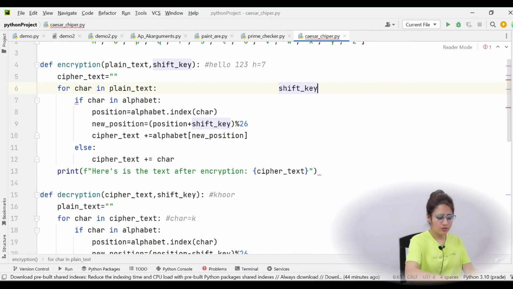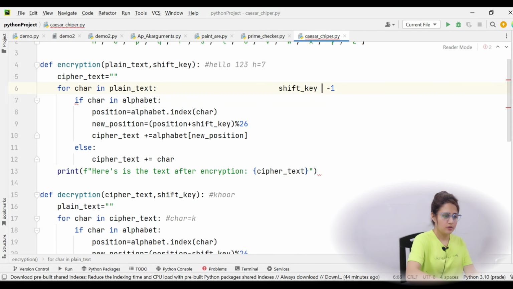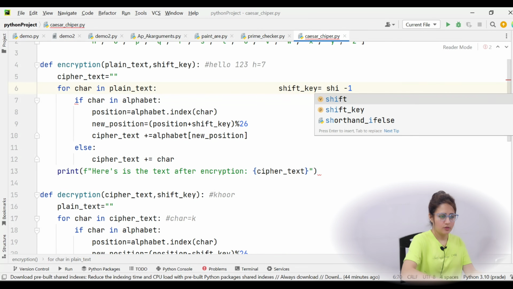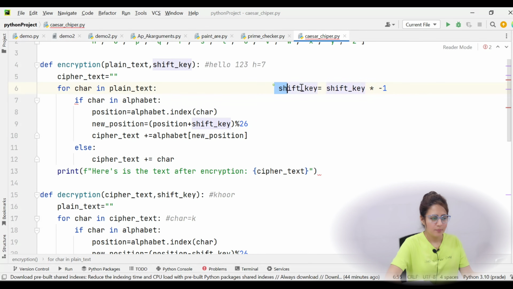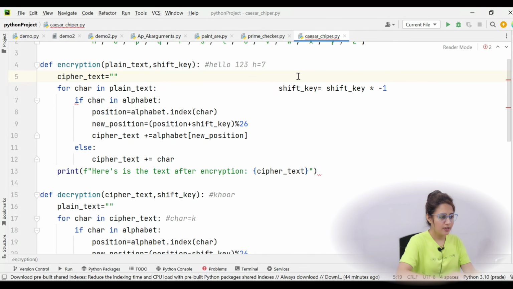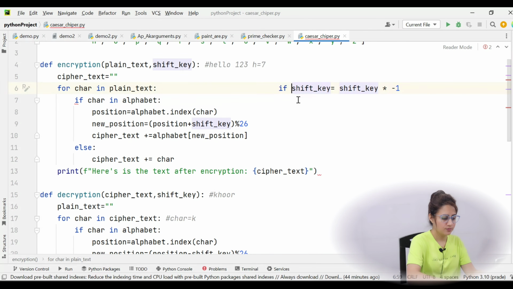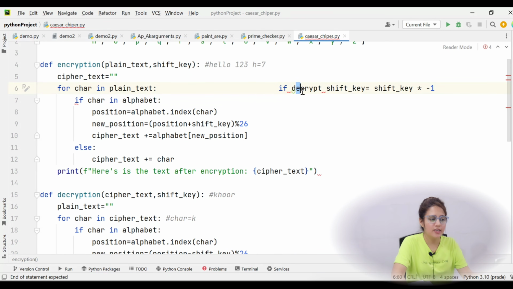You can put, if it is a decryption, then shift key equal to shift key into -1. Because shift key is 3, for encryption it would be the same, but if the user has typed decrypt, then apply shift key equal to shift key into -1.